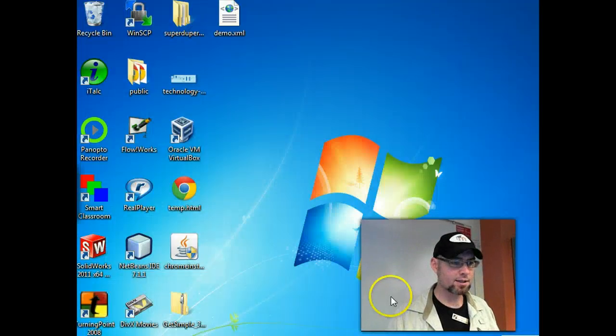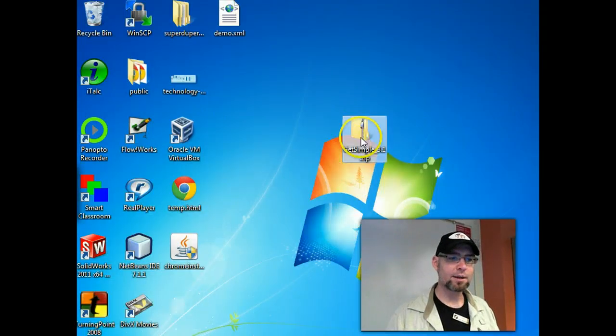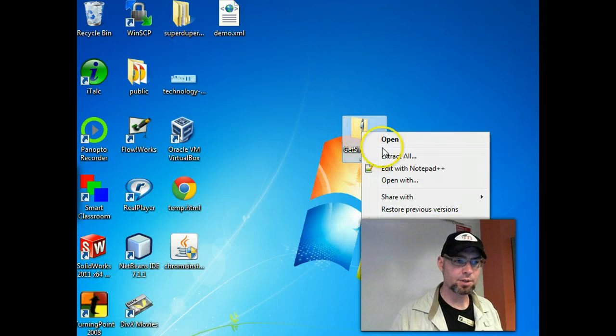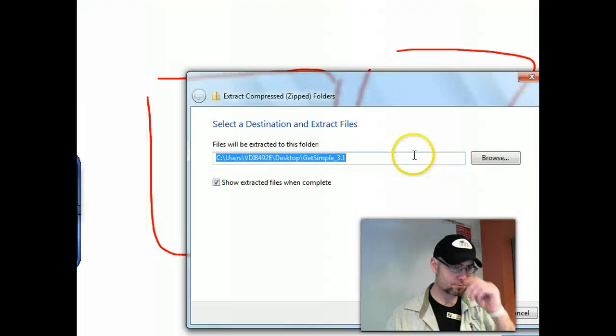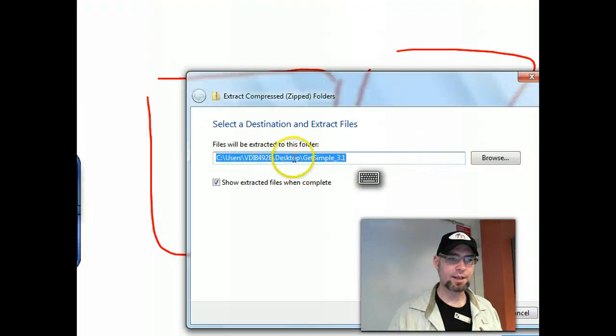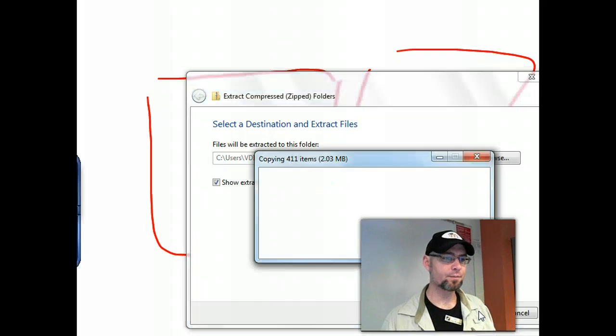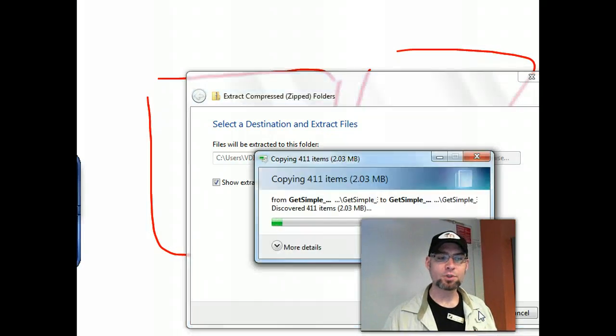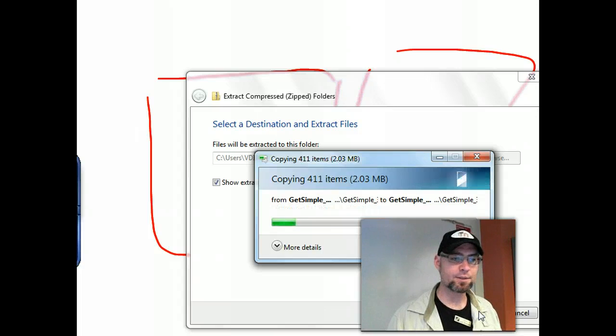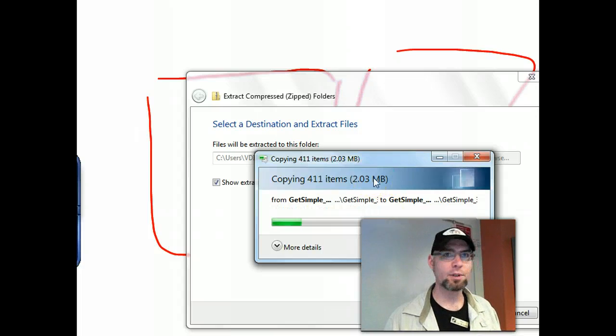Windows D to get to my desktop. Here's that file. Now we're going to unzip it and see what's inside, just so we understand it before we upload it. We extract. Note again where it's saving it to. I extract. 411 items, so there is a substantial amount of stuff there, and now it's going to increase almost double in size, a little more than double, to 2 megs. And what we're interested in specifically is the folder structure.